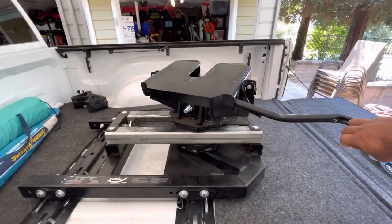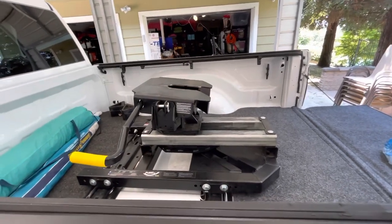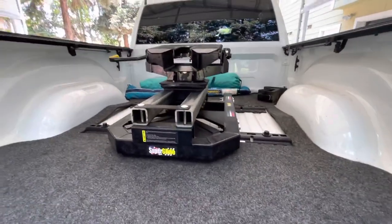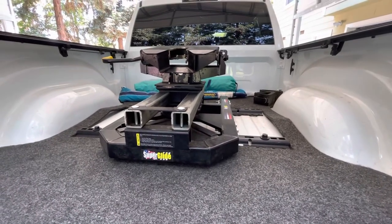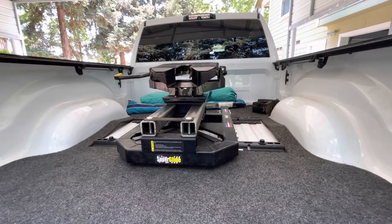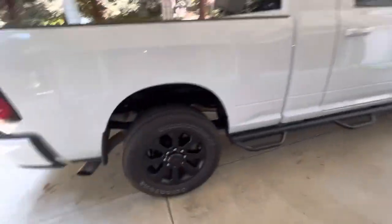Some of the campgrounds we go to are a little older and smaller. We couldn't make a U-turn with the Anderson hitch — we'd smash our cab. With this Super Glide, we're able to make a full U-turn, go 90 degrees, and not hit our cab. We do that with our 2021 Keystone Sprinter Elite — it's a 42-foot bunkhouse model that weighs 14,000 pounds. Not extremely heavy as far as fifth wheels go, not a 20,000 pound toy hauler, but the pin weight is about 2,900 pounds and it works for our single rear wheel 3500.